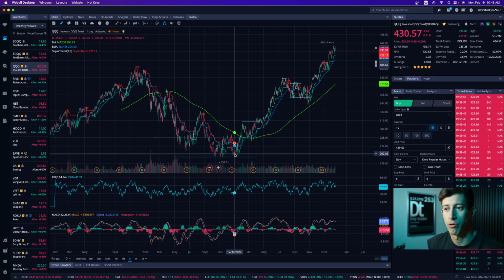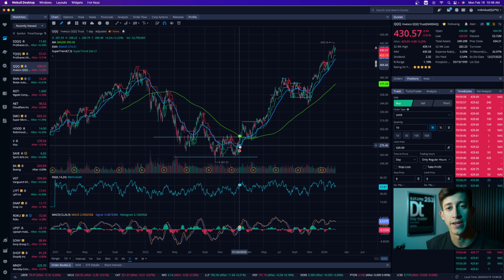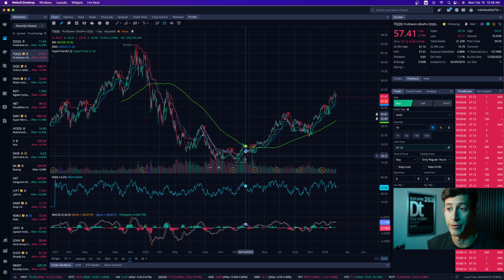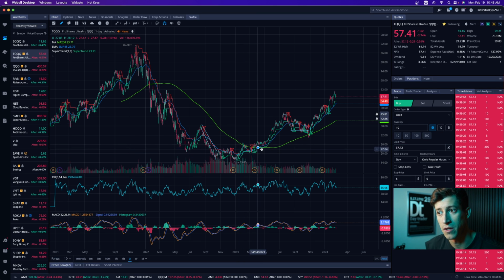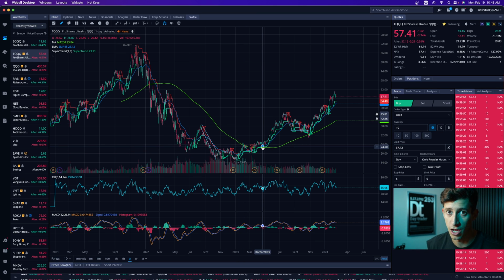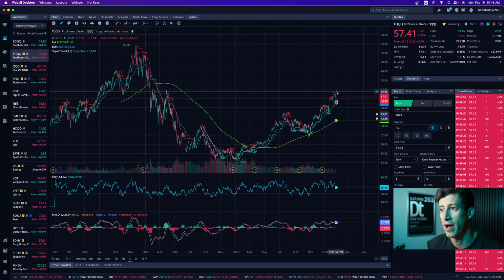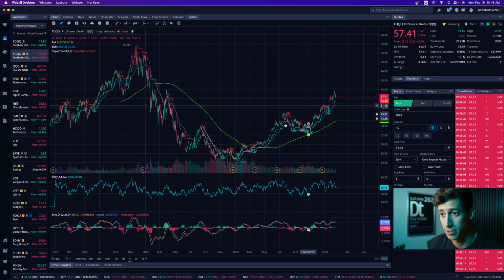You can see that markets were very oversold. And then we entered this bull run, meaning that markets were indicating signs of an uptrend. You can see that QQQ and TQQQ were very resilient, right? This is where they made and showed a lot of growth potential. From lows of $15, it went all the way to highs of $60 a share, showing signs of higher highs and higher lows.